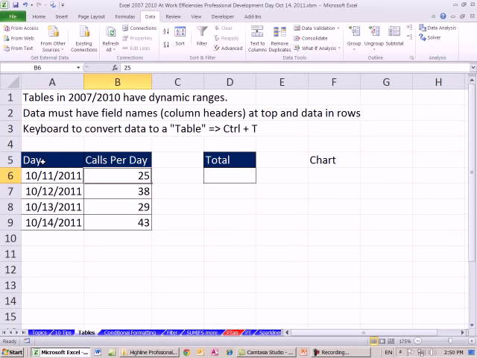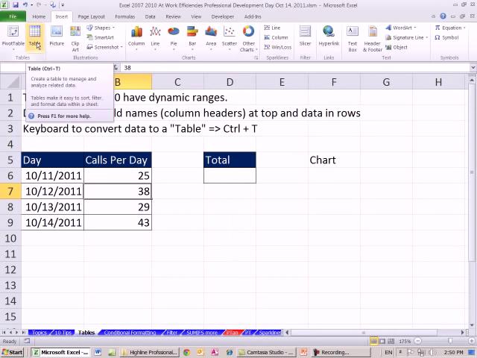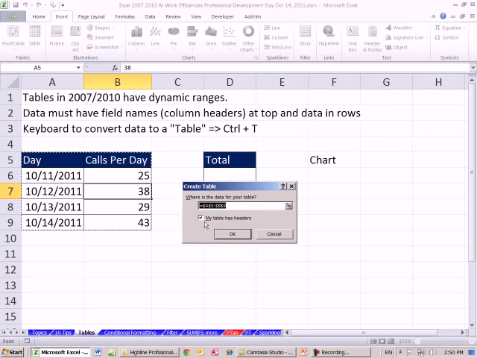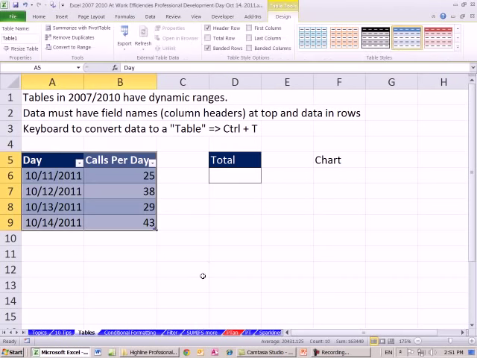Now, the trick is you have to have a proper data set. Just like a second ago when we sorted, you had field names at the top, records in rows. If that's the case, click in any one cell. You could go up to Insert Table or Control-T. It says my table has headers. When you have tables, I always like to add some different formatting to the top here, so there's no doubt. In the old days, Excel actually would look, and if there was some formatting difference, it would know those were field names. Click OK. There it is.